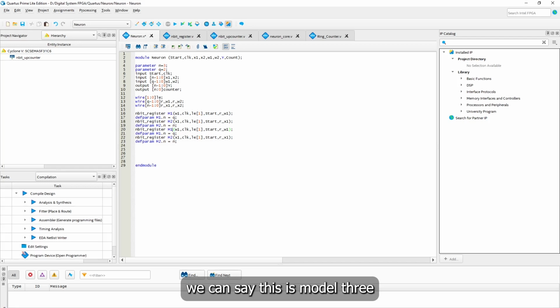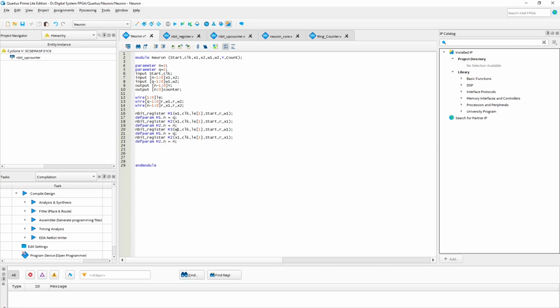So we can say this is module 3, and then this is W2, W2, and here module 4, X2, X2.